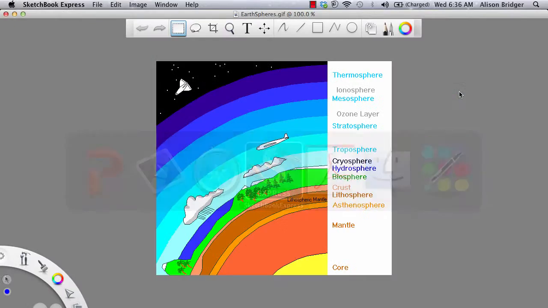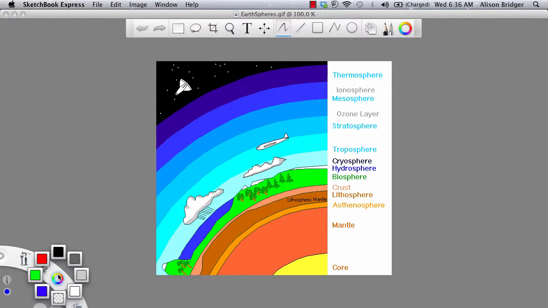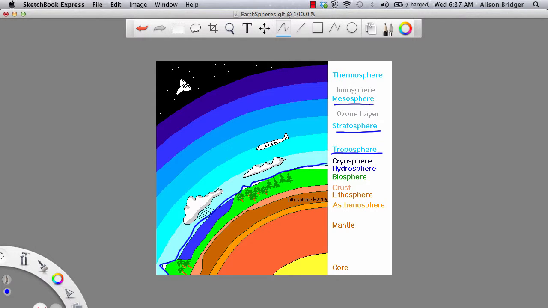Let's have a quick look at a diagram here that I took off the internet. Here's a cross section through the Earth. Right around along here, if you can see the blue line, is the surface of the Earth. So above this blue line is the atmosphere, and the atmosphere consists of layers: the troposphere, where we live, the stratosphere, the ozone layer, the mesosphere, and the thermosphere, and eventually outer space.